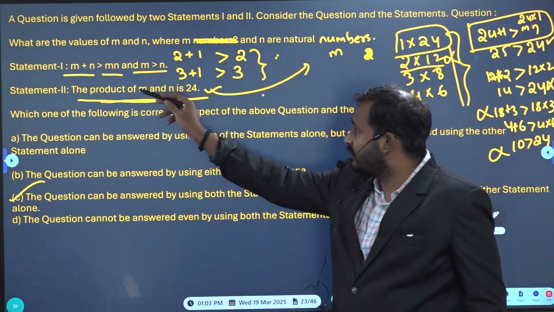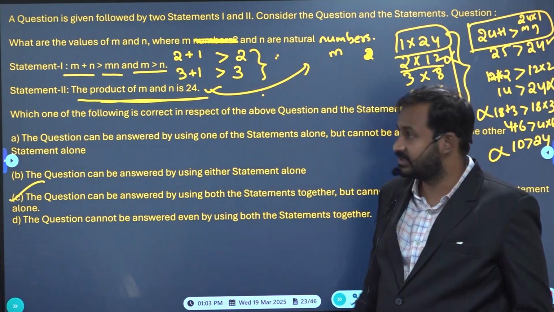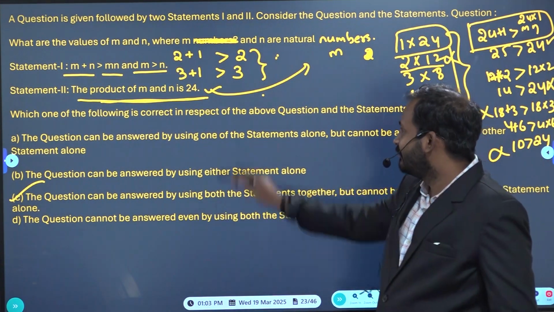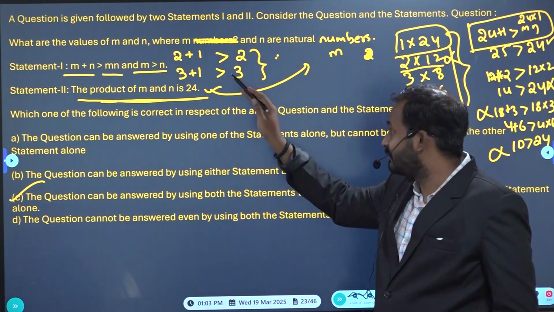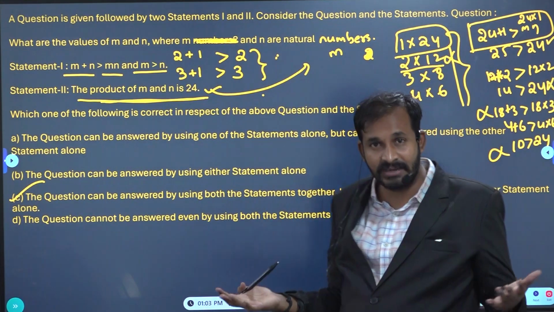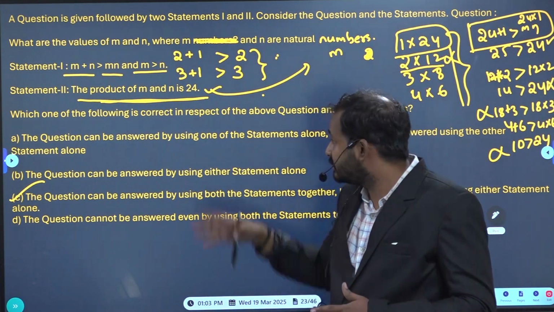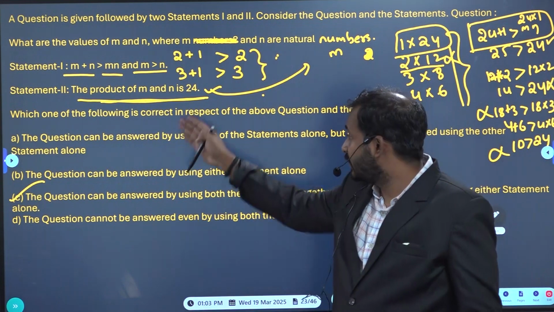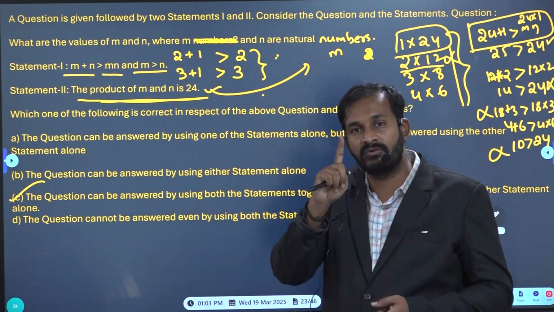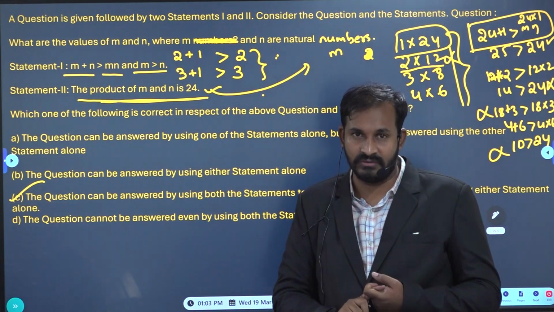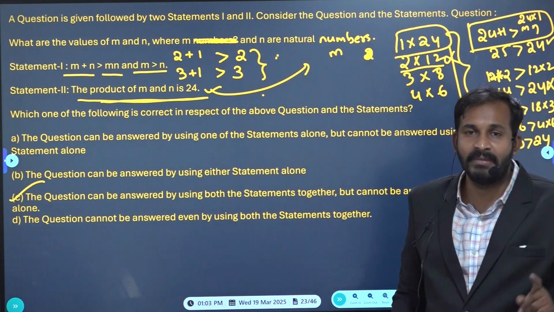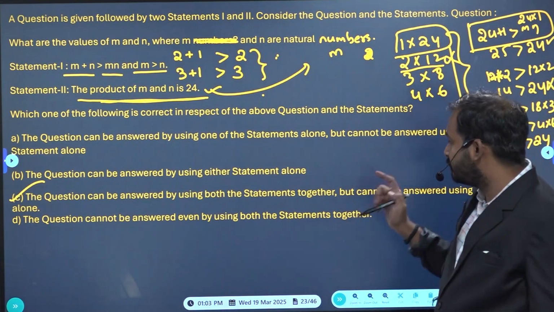Okay, first by taking the first statement, I will have multiple chances like this, all with 1 only. Actually speaking, it will be possible with 1 only. 4 plus 1, 5 plus 1, 6 plus 1. Without having 1, this condition will not get satisfied. But like this, I can use for all the numbers with 1, right? Because of that reason, we are having multiple choices. Next, second one also we have some 4 chances. But when I combine these two logics, I got only one answer. That is 1 and 24. So that means by using both the statements, I can tell my answer as M as 24 and N as 1. Because of that reason, we will take both the help.